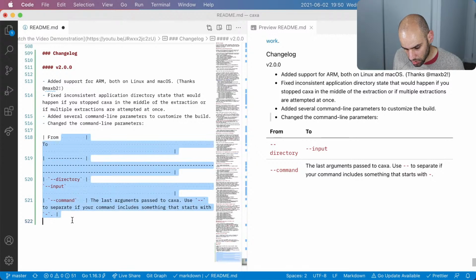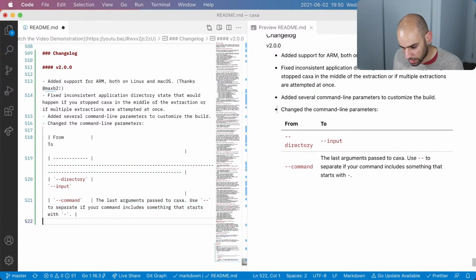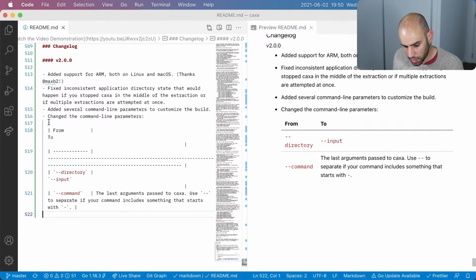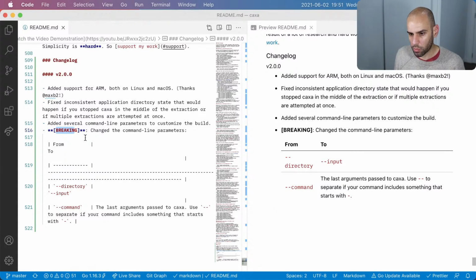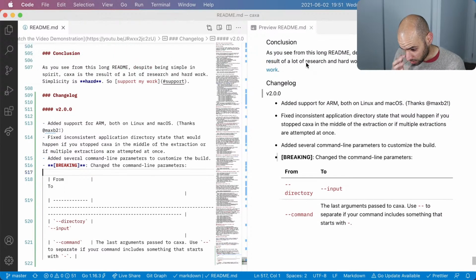And I guess I could make this whole table indented, because then it will be under the bullet. And I guess I will say here, breaking. And that's the reason why we have version 2, instead of having like 1.1 or whatever. So that's it for the changelog.